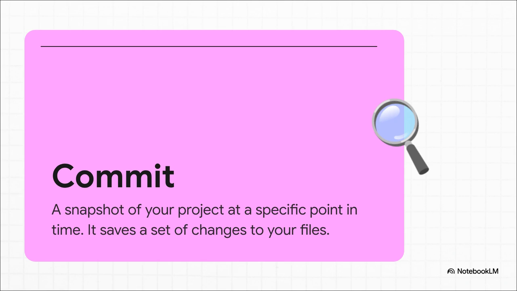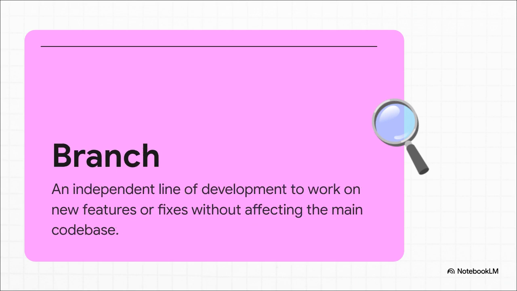The best way to think about it is like a save point in a video game. You've just accomplished something meaningful. Maybe you fixed a bug or added a small feature, so you package up those changes and you commit them. It's your project's history, one snapshot at a time.